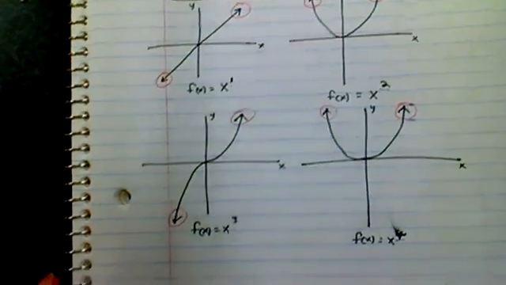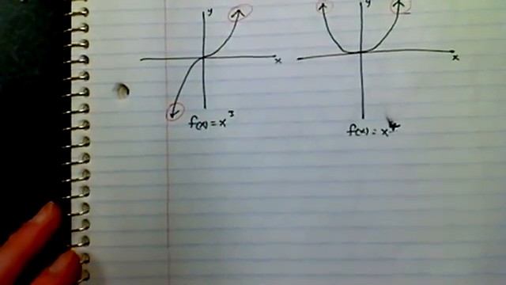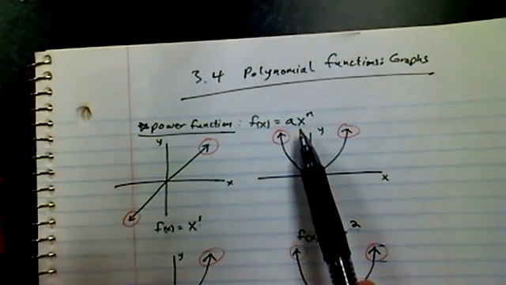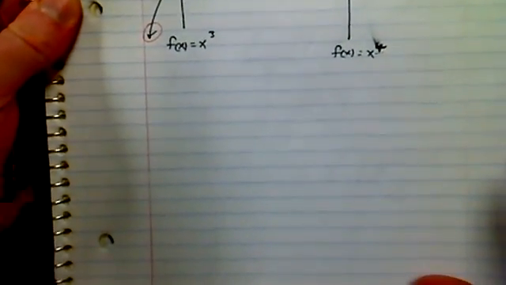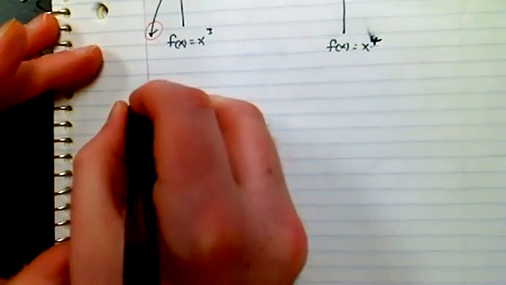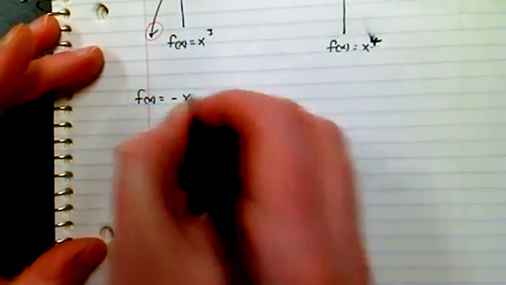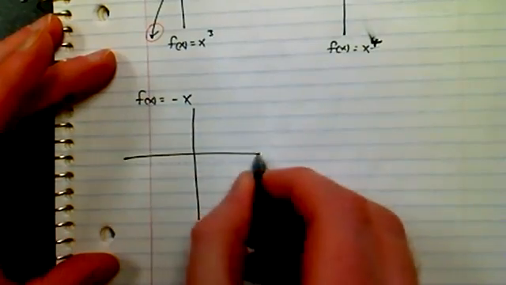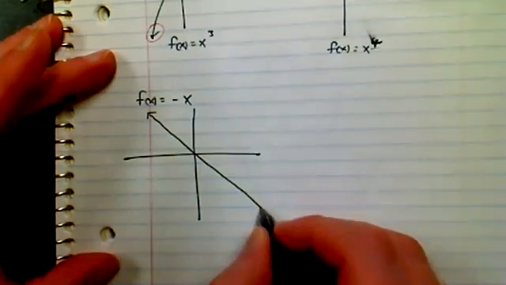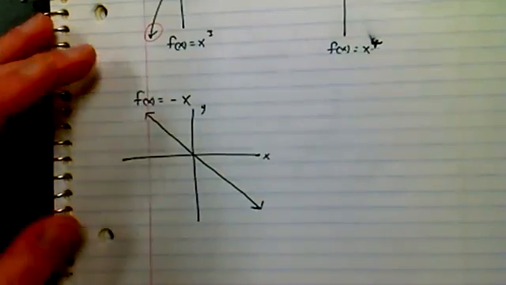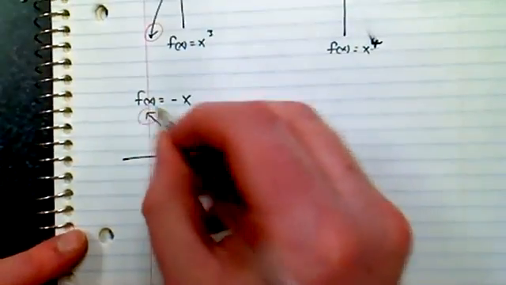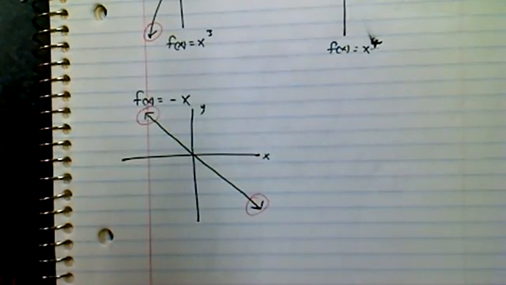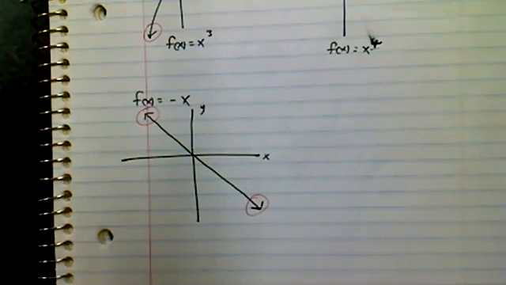So let's switch it up a little bit. I'm not too concerned in our power function about what a is. If it's a 2 or 3, we know that stretches or shrinks. But what I am concerned about is if it's positive or negative. So let's suppose I look at f of x equals negative x. Now we know that goes like this. And what I want you to notice is that instead of starting low and ending high, now it's starting high and ending low. It just completely flip-flopped. That makes sense because throwing the negative in front is a reflection over the x-axis. So it just changes the end behavior.